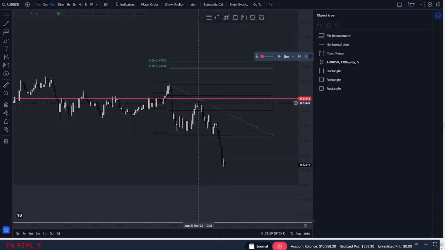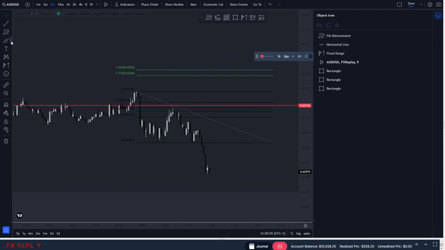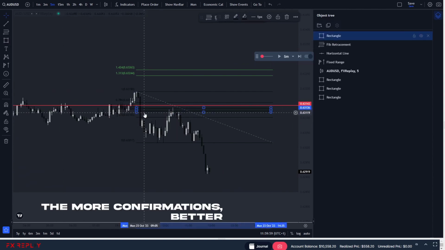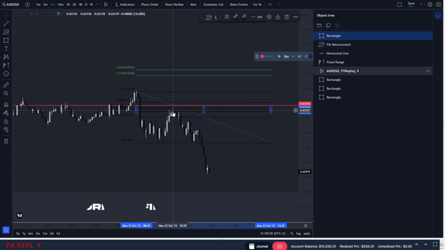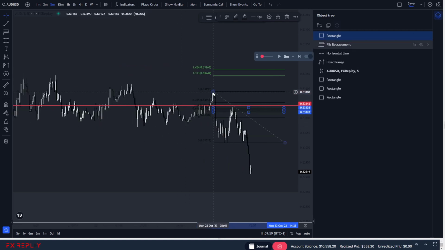So if it hits the Fibonacci golden zone, you want it to be combined with a fair value gap or something. And here's perfectly a fair value gap. And it bounced on that volume area while having the retracement from the impulsive move. So you just wait for impulsive move into retracement into fair value gap golden zone.